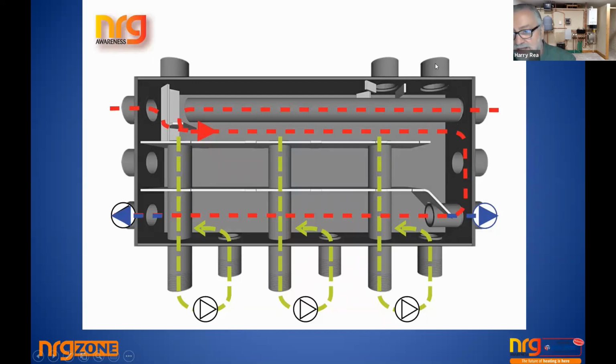This is where you would join your expansion and cold feed, or where you would join your pressure vessel. If your pressure vessel is joined either here, or here, or here, or you had a T here for your vent and your pressure vessel up here, you're still at this area. And this is the critical area of every heating system, because you should know where it is. With an NRG zone, you can categorically point your finger and say, I know exactly where it is, it's here.